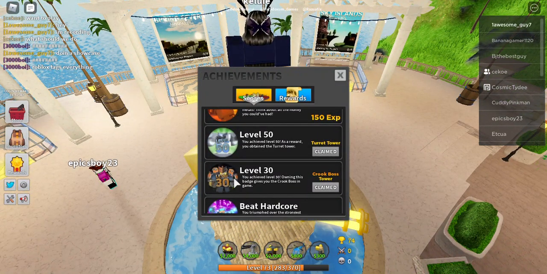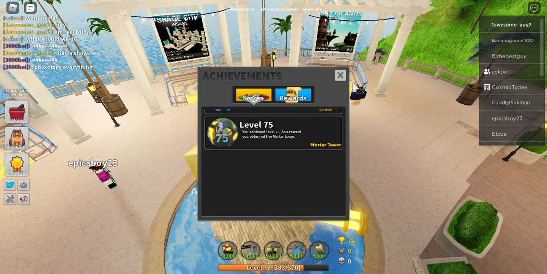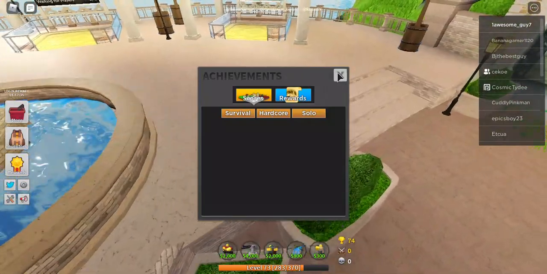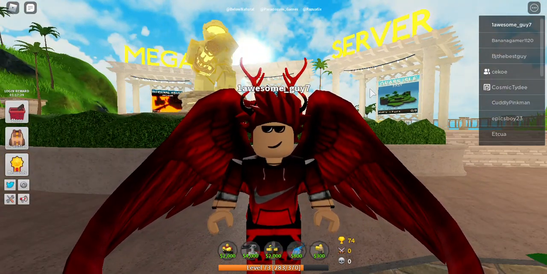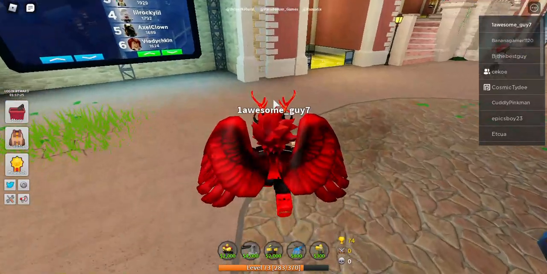Level 50, level 30, beat hardcore. I really want this because I'd get a premium crate. Scores. I have no clue what these are yet. I bet these are just things that are gonna come soon. So everybody beware. They might do some data resets every now and then, so don't try to get those anytime soon.